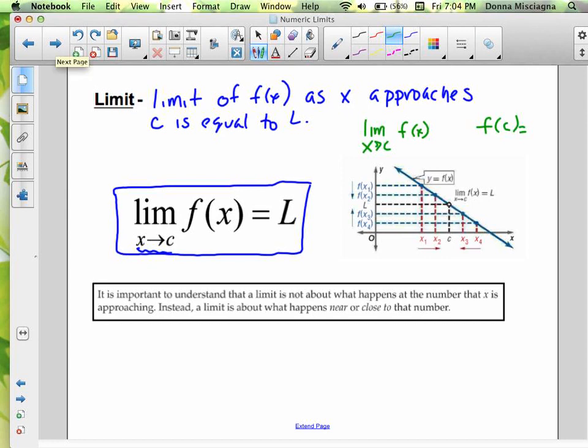All right, so if we look from the left-hand side and we look from the right-hand side, so we're coming from both sides of c there, right? We see that our function is approaching this value L. Right? So as we're coming from the left and the right-hand side, our function is approaching L. How about the value of our function at c? Well, the value of our function at c doesn't exist. Right? We have a hole in our function.